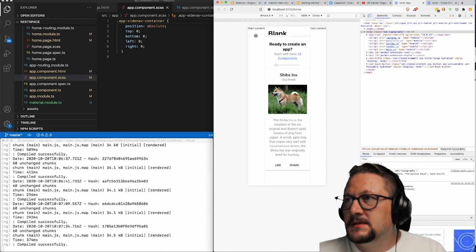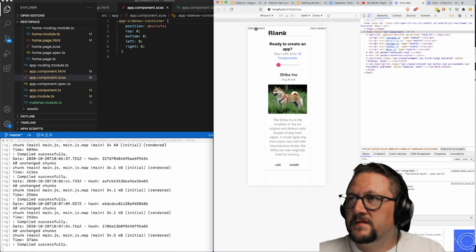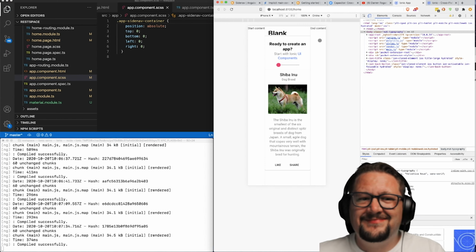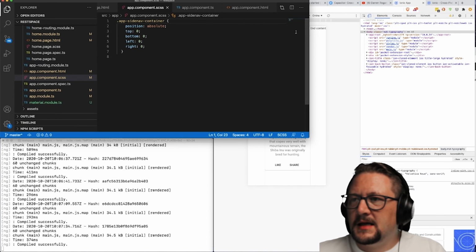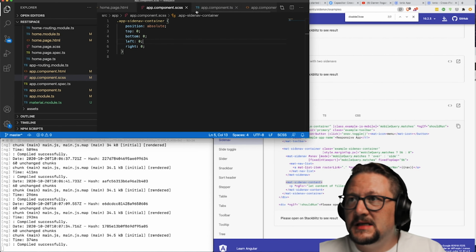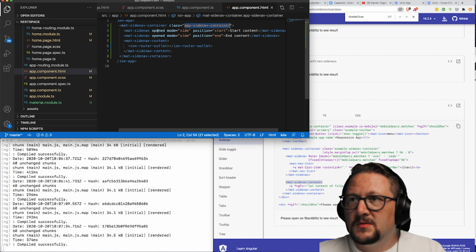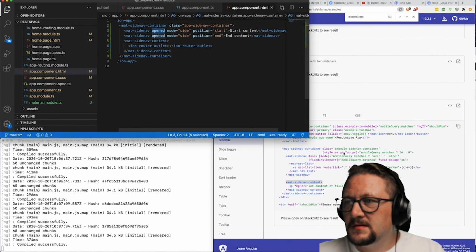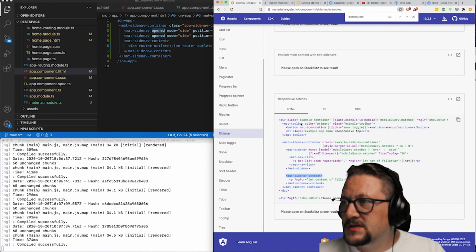There we go. So I now have a side menu on the left, a side menu on the right, and then the content in the middle, which is great. So that's the content that we've already done. And then we have both open. Do we really want both open? Probably not. So let's go back and have a look at the binding for the controls. Because as you can see in this HTML, we've actually just set it to be opened. Okay, so we are going to change this.